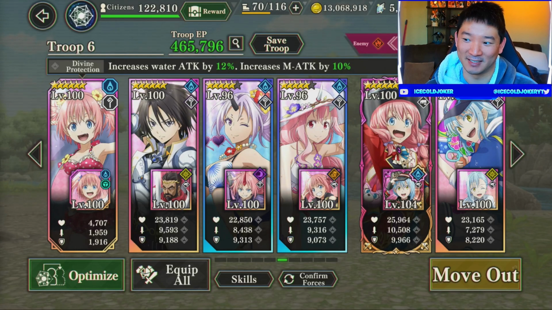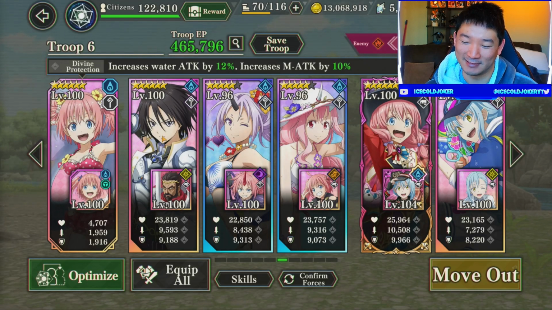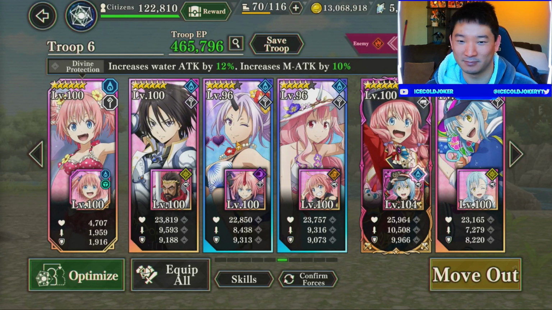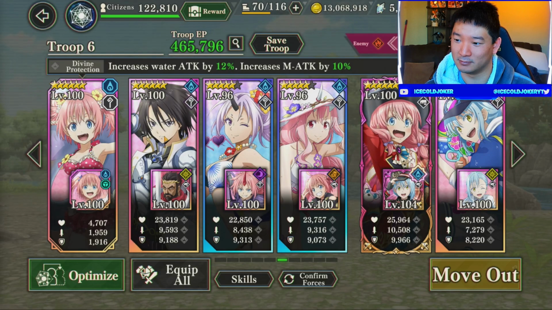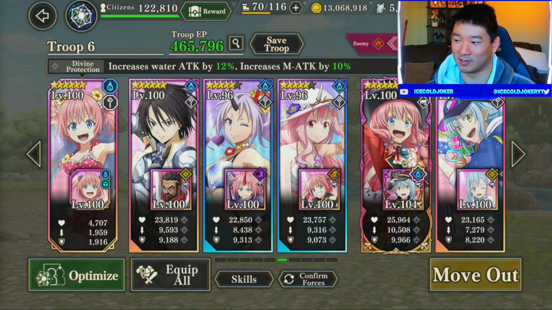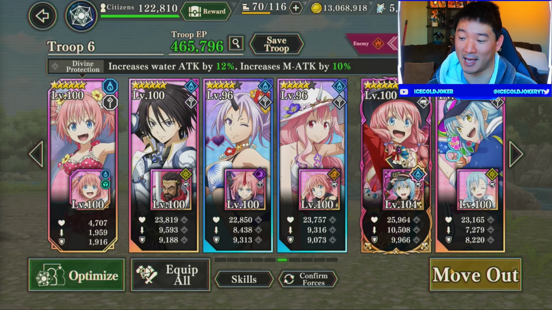But I could bring Fire Milim instead of Hinata, but we're already getting crit from Shion. It seems redundant. I guess we would have another orb change, but I think we're gonna run here. Yeah, we'll run here. None of these are physical units, but they're all water units, and the 3 support units are giving water attack to Milim, so we still have 10.5k attack.